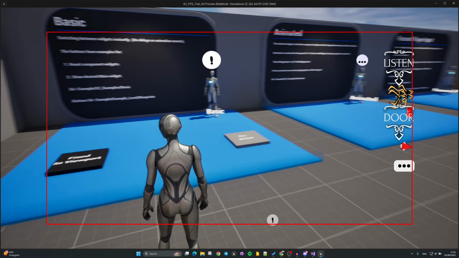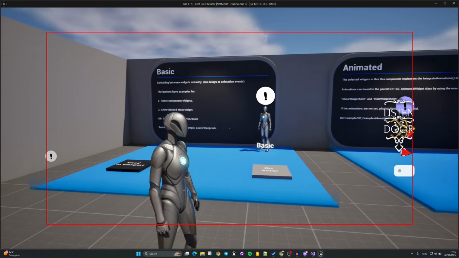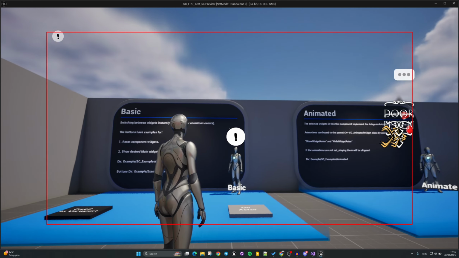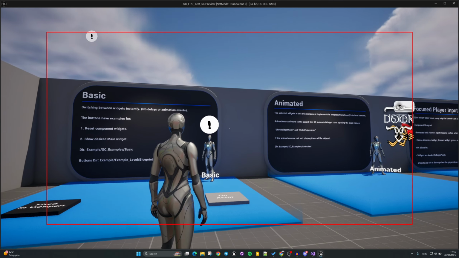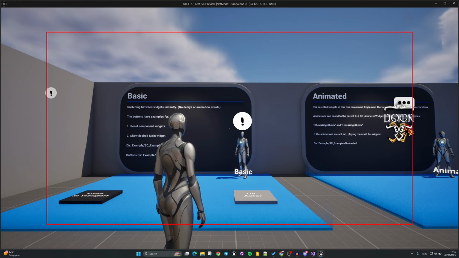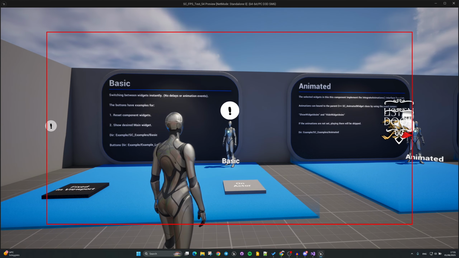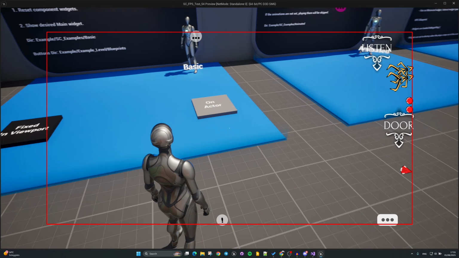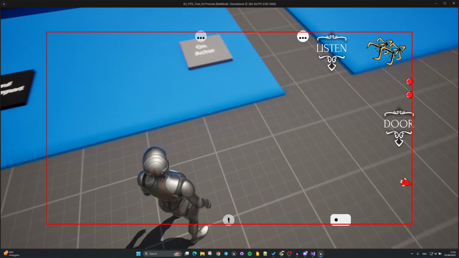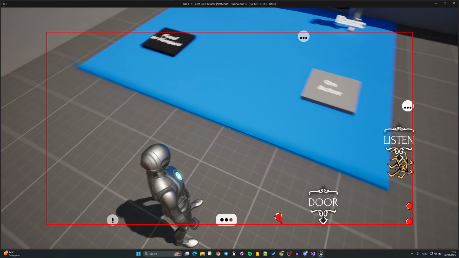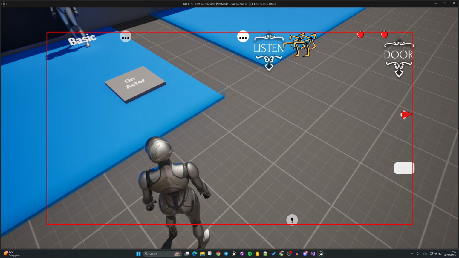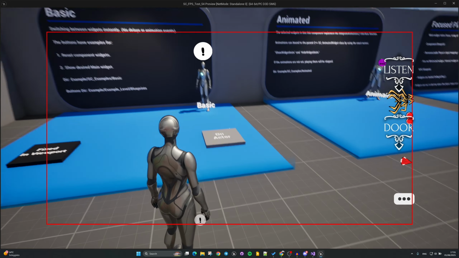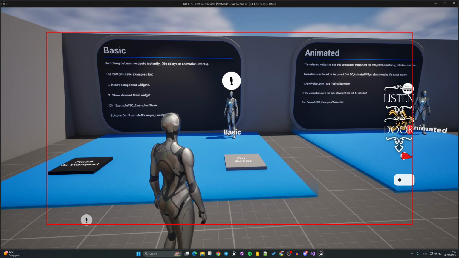So practically what I want you guys to notice is that we've got a first widget. This is called the interact widget, and this shows by default as the widget when the NPC is in bounds. When the NPC goes out of bounds, we're going to switch to the minimized widget. And this is the widget that shows it on the edges of the screen, or the debug shape, depends on your choice. And when it goes back to bounds, it's going to show the interact widget like this.